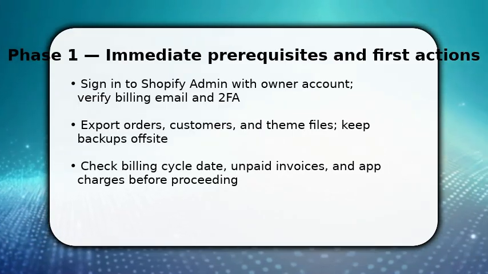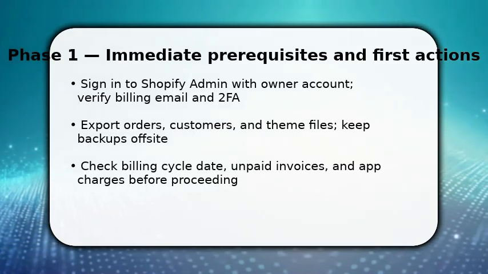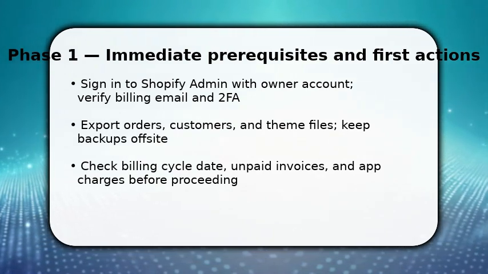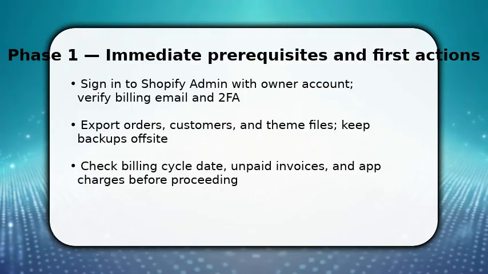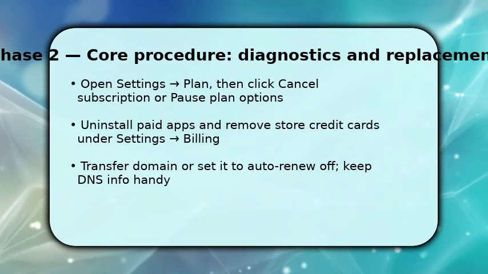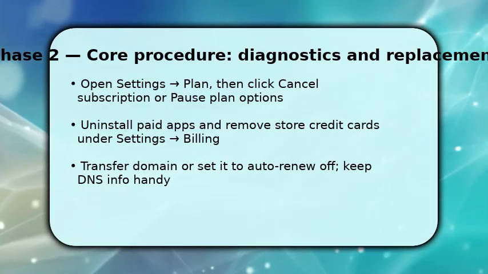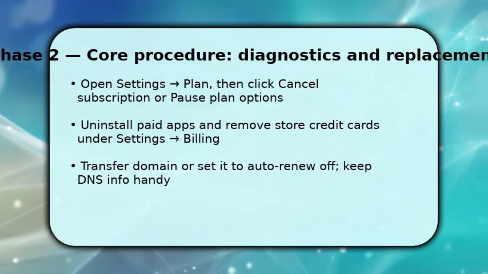Now, go to Settings and get ready to open the Plan section. This is where you'll take the first actionable step to stop billing. You should now navigate to Settings, then Plan, to cancel or choose Pause. Canceling stops future recurring payments, while pausing retains stored data for a fee.